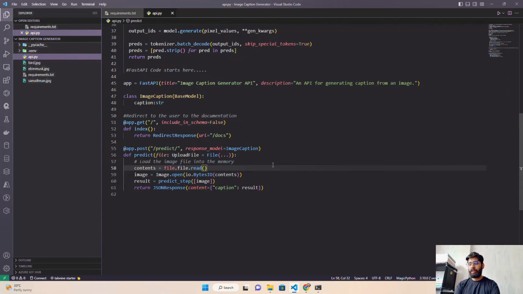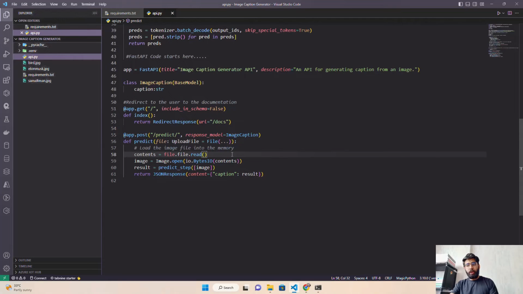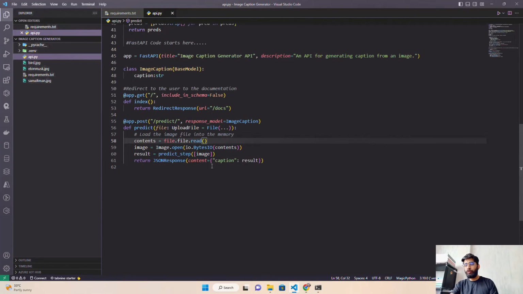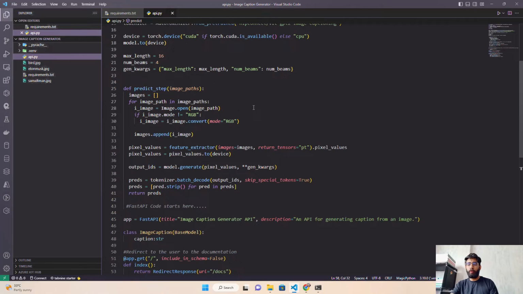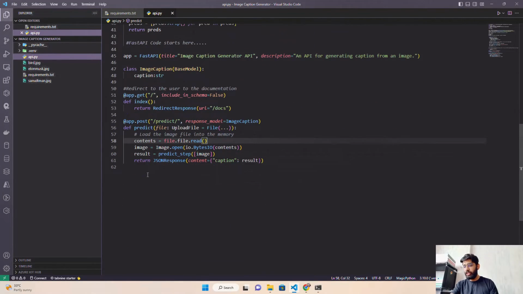Then we define the predict function, where we have defined the input file, which is an upload file. We load the file into memory using bytes IO because we need the bytes of that, and then pass it through the predict step function that we defined above, which comes from the ViT GPT-2 image captioning model, and then we just return the JSON response.